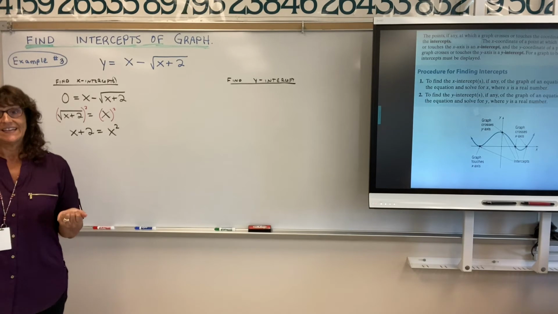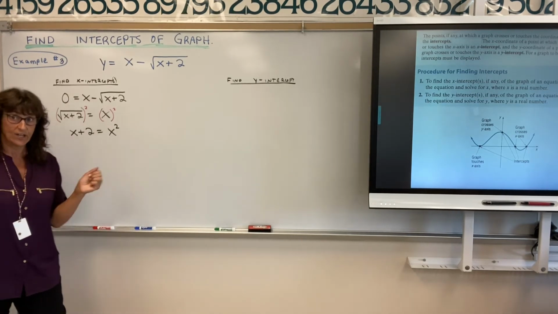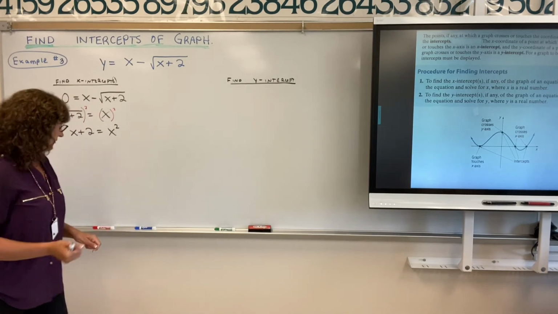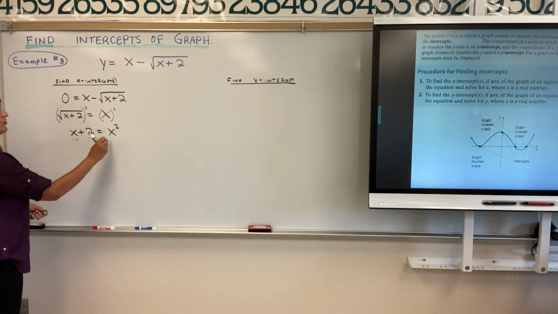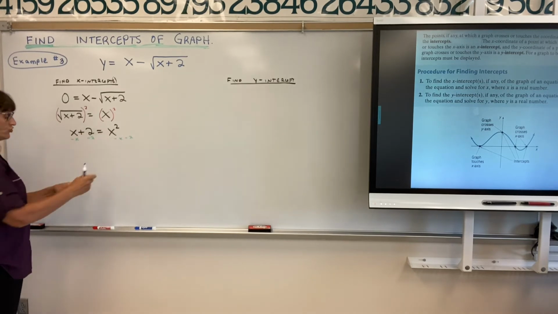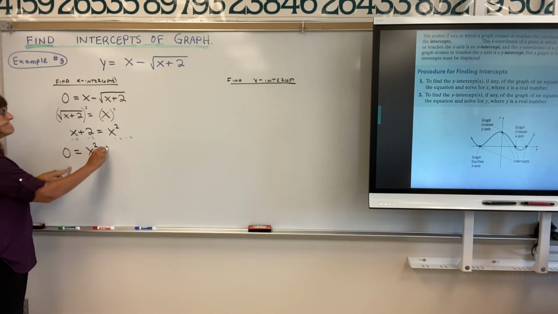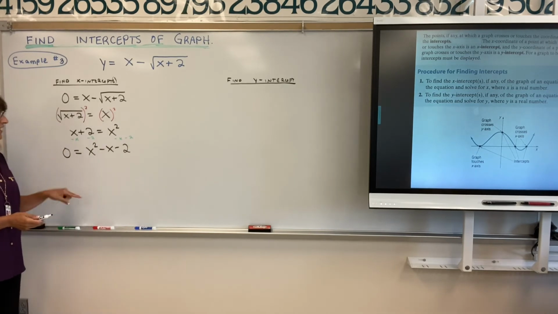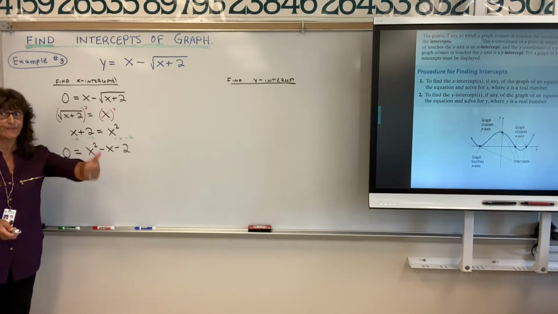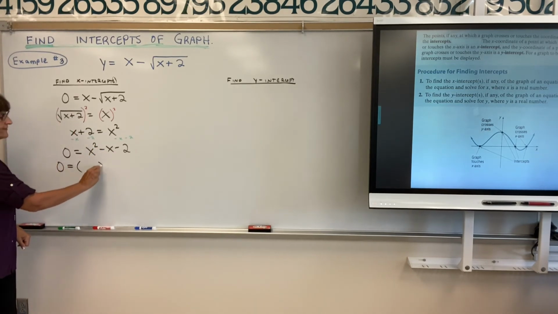It's a quadratic. How do we solve a quadratic? Well, to solve a quadratic, you've got to get all the terms on one side. So we're going to move everything over. I'm going to subtract the x and subtract the 2 from both sides, okay? So I'm going to put the 0 on this side, and I have x squared minus x minus 2. I have a quadratic now. To solve a quadratic, we can either factor or use the formula, and this quadratic is also factorable.